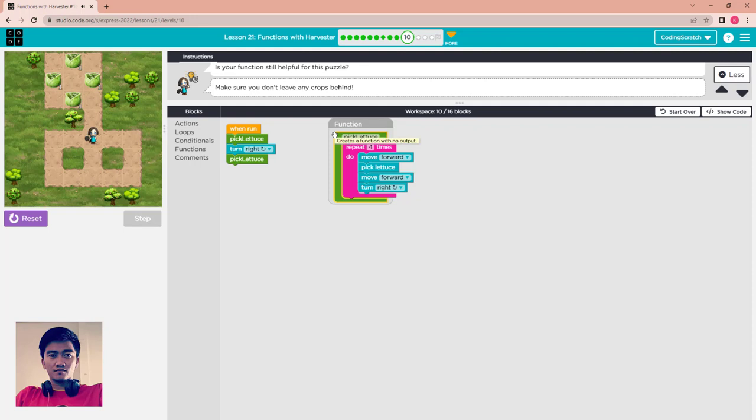Okay, what you have to do is move the harvester back to this place, and you can use the pick letters function again here. So what you have to do is turn to the right for 2 times. Okay, turn to the right again and again, and after that you need to move forward for 2, 1, 2, and turn left. Okay, turn left, and you use this function again, like that.